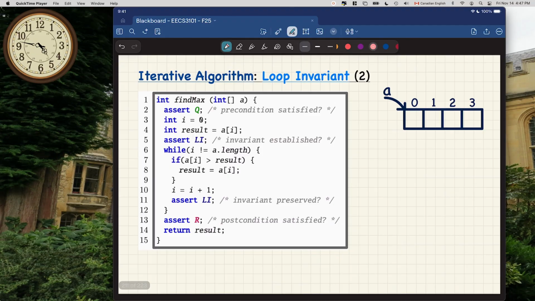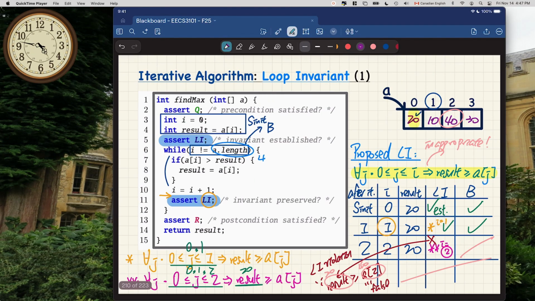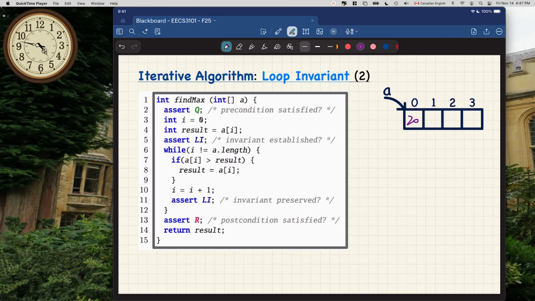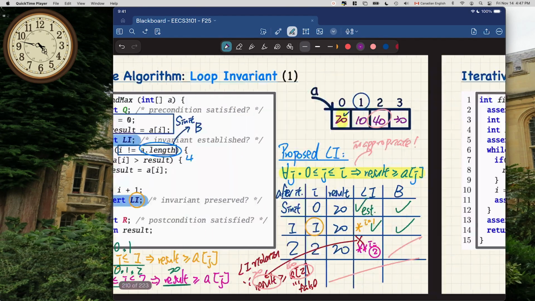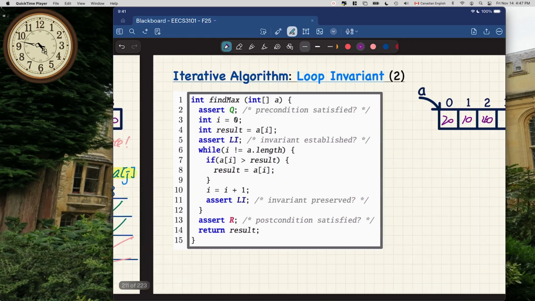So let's use the same table here. For this part, I'm going to suggest the fixed version. And then the exercise for you is to finish the tracing table. And then I'll give you some notes afterwards, okay, for you to compare.